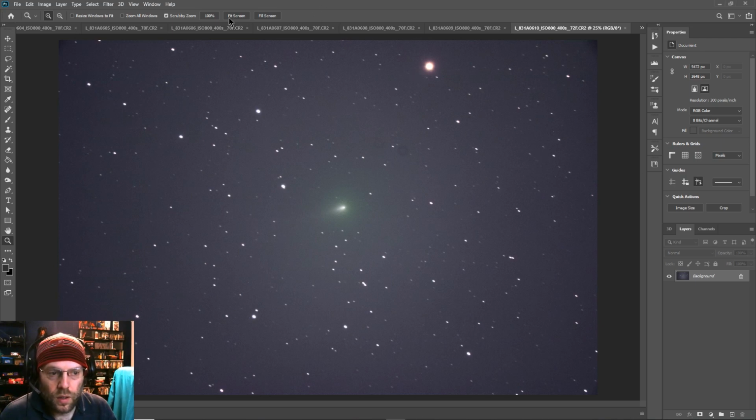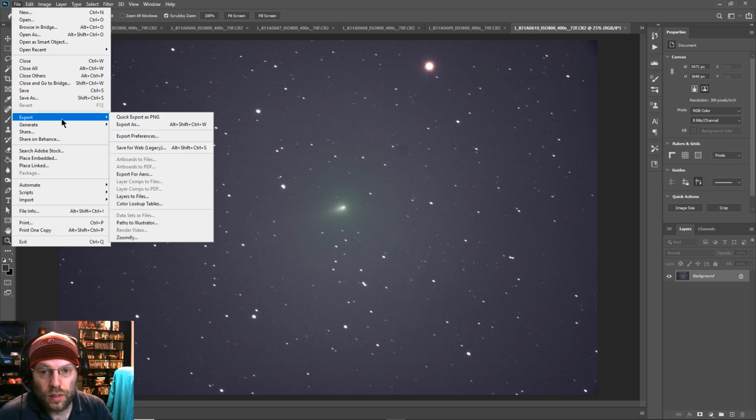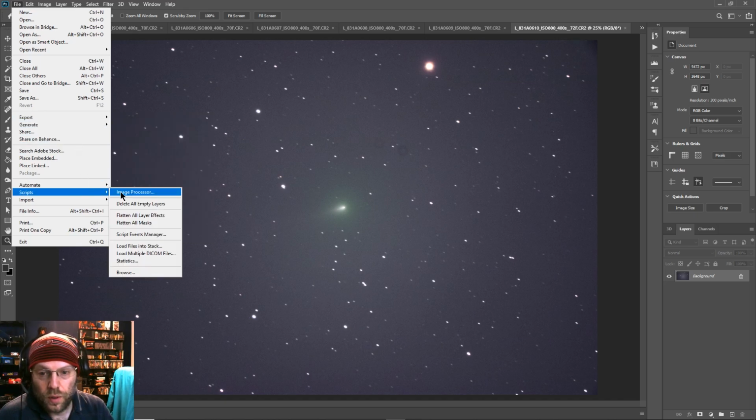Alright, so I've got all the images loaded into Photoshop, and the reason I wanted to load them into Photoshop as opposed to loading them straight into the stack is because if you load them right into a stack, it won't apply the XML data, and it won't stretch them. So if you load them into Photoshop first, you can open them in Camera Raw and do that little bit of editing for them to stretch them and make things a little quicker. Ideally, if you've got time, you could stretch them all and then save them as a JPEG and load them into a stack or something. But this is the way I do it.